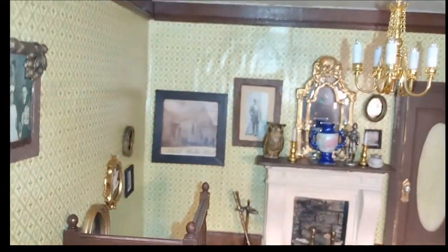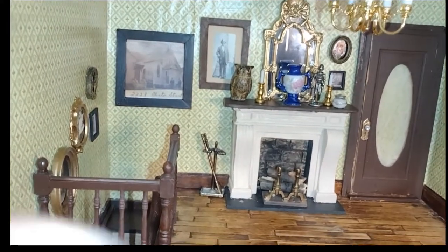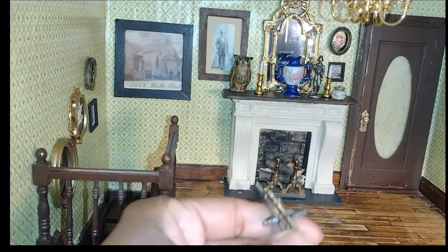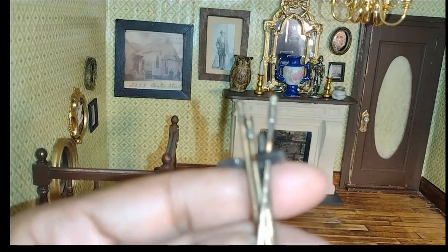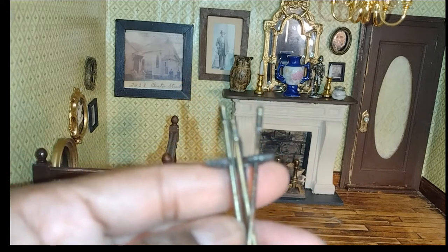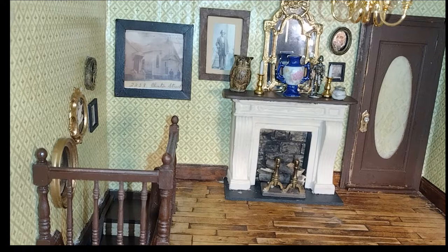Now let's get a glance of the room a little bit closer without the furniture — I still have all the things on the walls. I actually want you to see these little fireplace tools. This is one of the few items that actually survived the fire. It used to be really bright and shiny brass, but it is blackened and dirty from the fire, not from age. It actually got burned, but it added a nice patina — it makes it look really vintage.